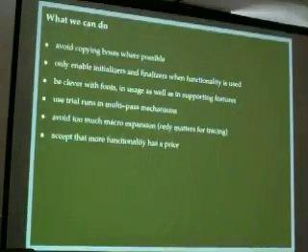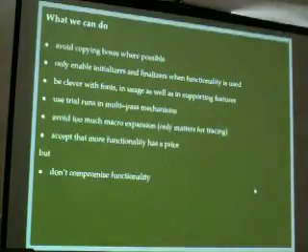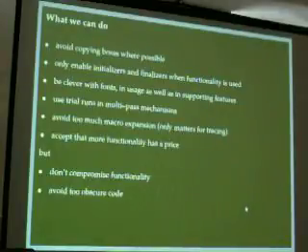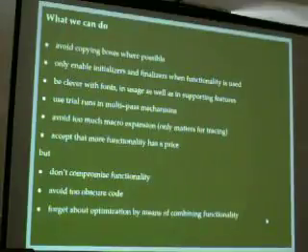And also, in the end, if nothing helps, you just have to accept that more functionality has a price. On the other hand, the following is also true: I don't sacrifice functionality because I want to gain speed. That's also not an issue. And of course, avoid too obscure code. The more you optimize it, the more obscure you can get. And then you end up with, if there's a bug, well, you basically have to write it again because you couldn't decipher what you were doing. This is also one to avoid.